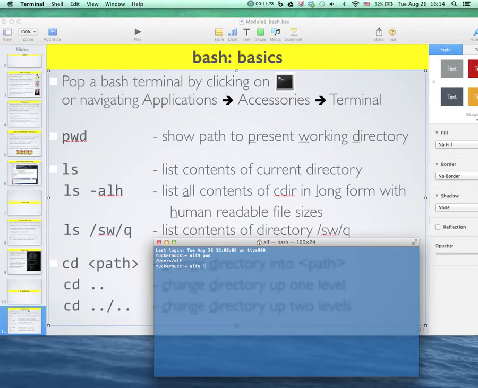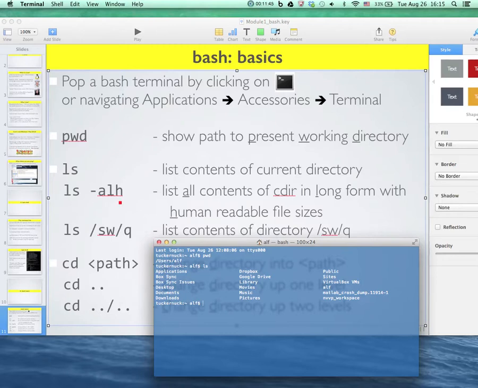Okay, so now we know where we are using pwd. You can hit ls, and that will give you a listing of the contents of the current directory. I'm currently living in /users/alf, and this is a listing of all the different files and directories that live within this directory. For most Bash commands, you can modify the baseline command by passing it some flags.